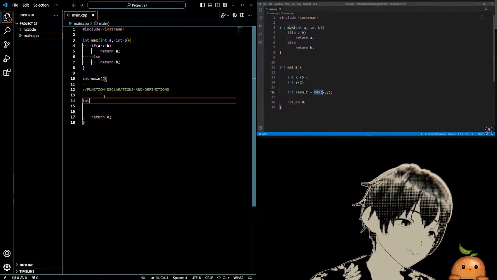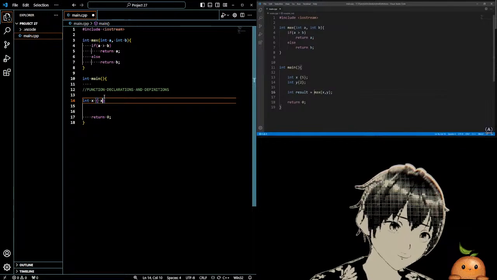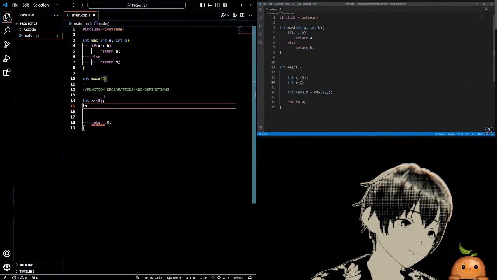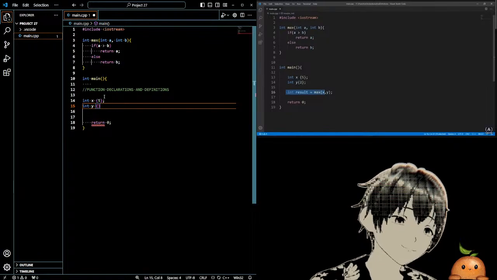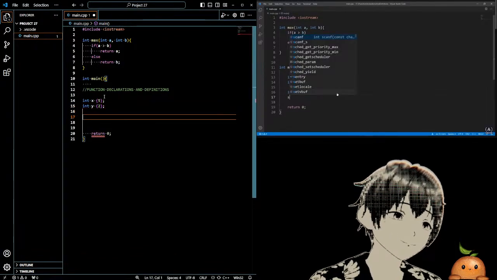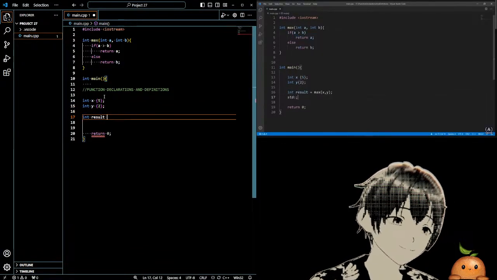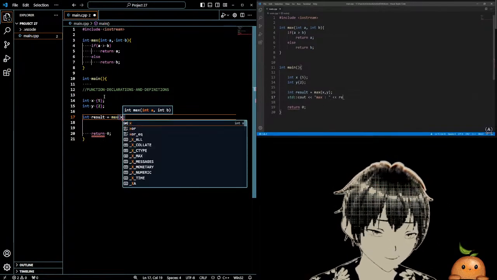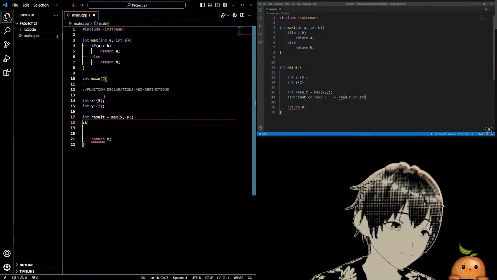So we're going to call this function with x and y. We're going to be computing the maximum between 5 and 2 here. The maximum is going to be stored in this result variable, and we're going to print it out. So we're going to say std cout, and we're going to say max as result.